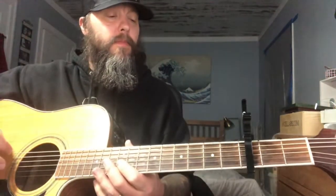So first things first, tuning. The way I've always seen him play, again, drop down a full step, and his capo's usually on the 2nd fret. I play this song on the 3rd fret, just so I can sing it better, or what I think is better. The chords to the song are C and G and G7.